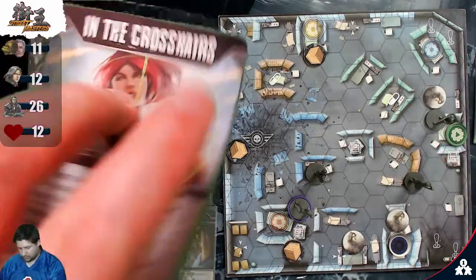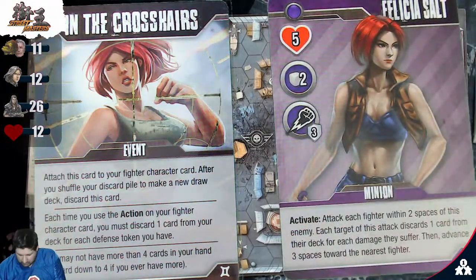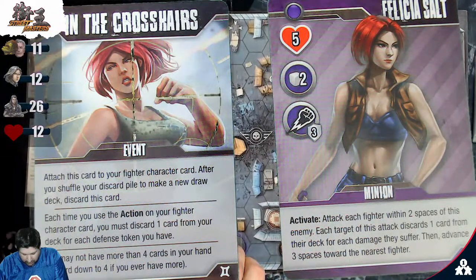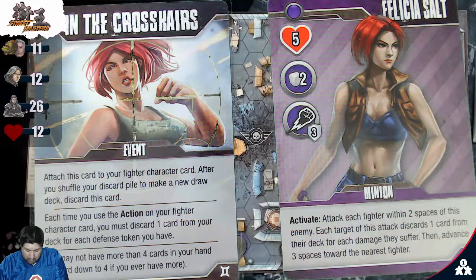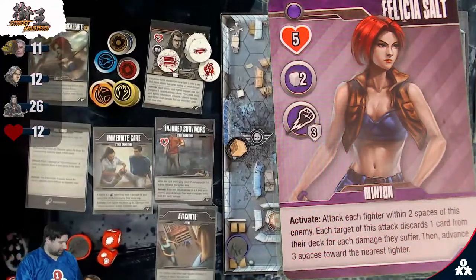Okay, Kim, your card is going to be into the crosshairs, and I'm going to get a police assault. Attach this card to your fighter character card. After you shuffle your discard pile to make a new draw deck, discard this card. Each time you use an action on your fighter character card, you must discard 1 card from your deck for each defense token you have. Wow. You may not have more than 4 cards in your hand. Discard down to 4 if you ever have more. Oh, no. Yep. No, this is bad.